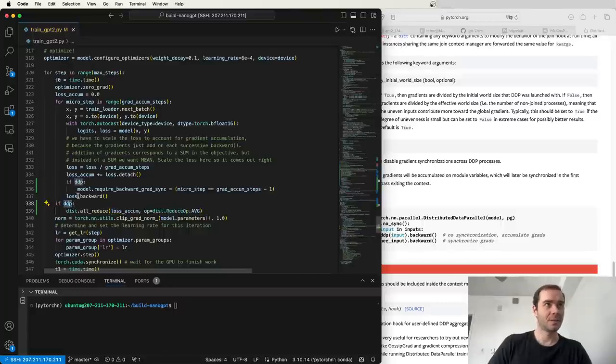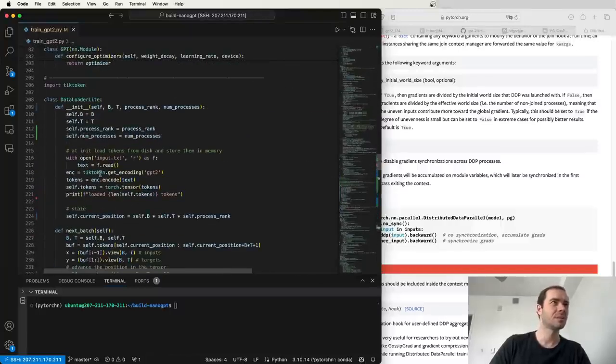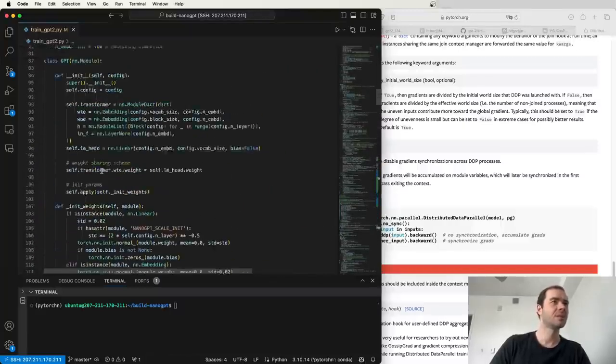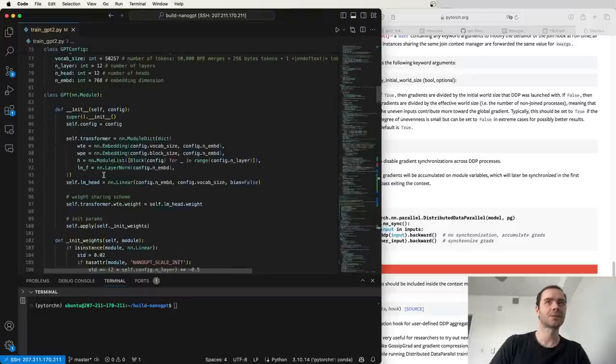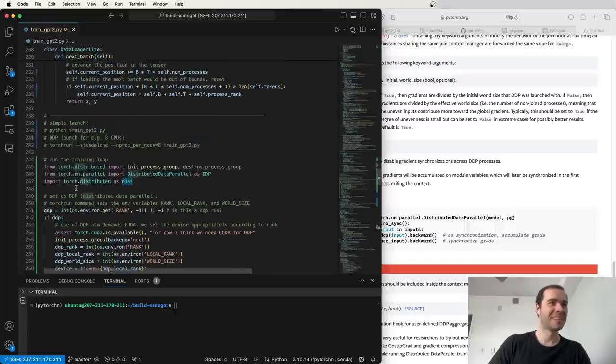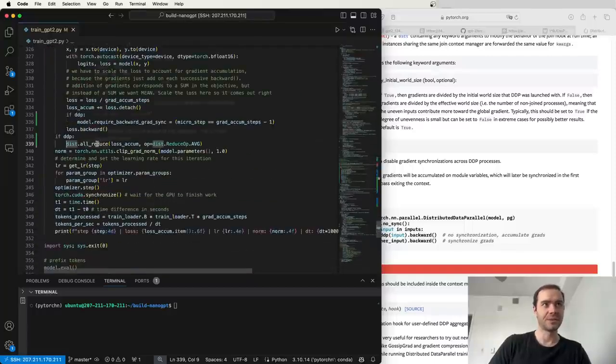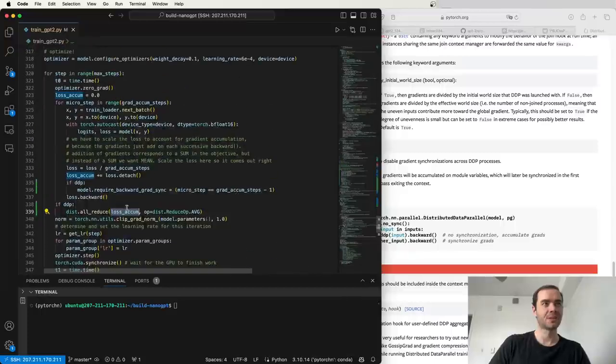So if DDP, again, then dist is the PyTorch distributed that I imported. Where do I import it? Oh gosh, this file is starting to get out of control, huh? So import torch.distributed as dist. Then dist.all_reduce, and we're doing the average on loss accum. This loss accum tensor exists on all the ranks.